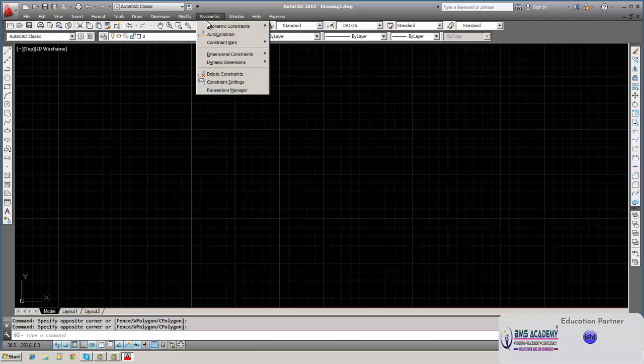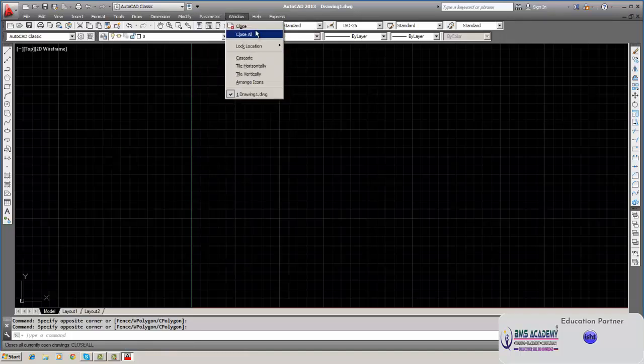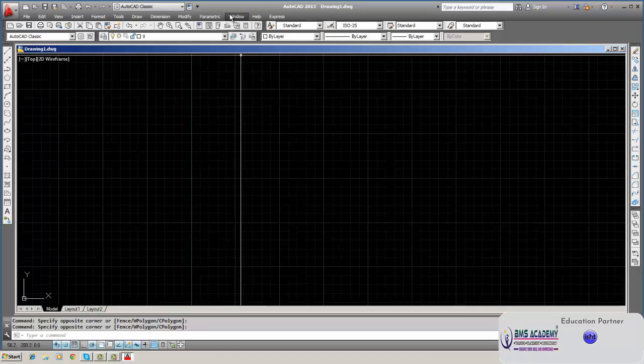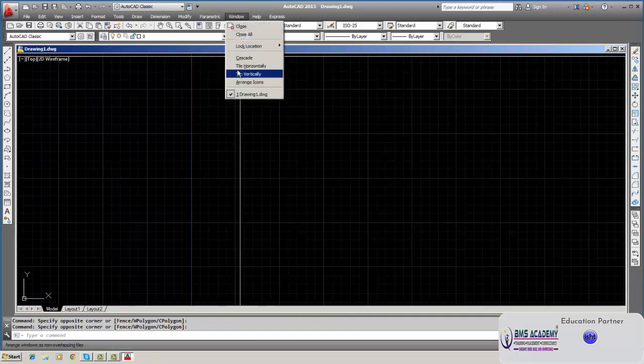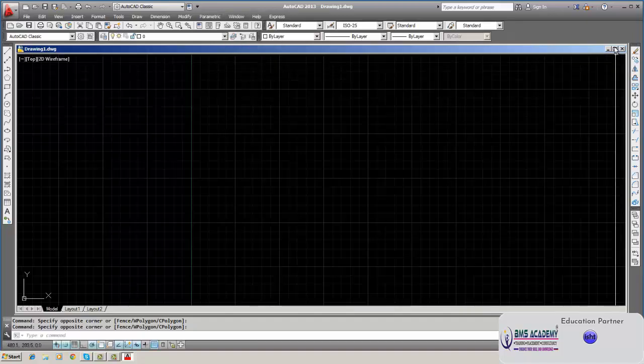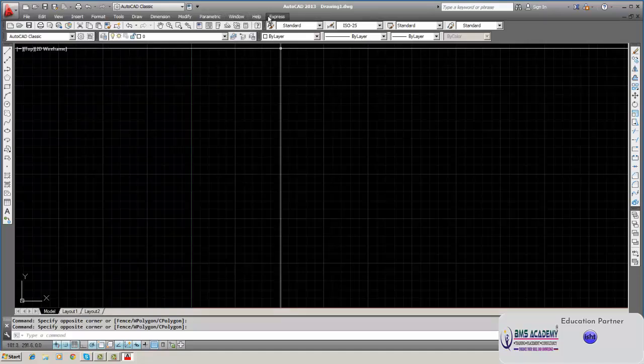This is new in the latest releases, but it was not there originally. Say in the release of AutoCAD 2007, before that, it was not there. This I will explain to you at a later stage. These windows can also be made bigger or smaller horizontally, and vertically also we can do like that. If two drawings are there, you want to open, then you can do that. Now I will open the full drawing. This is how we can proceed.